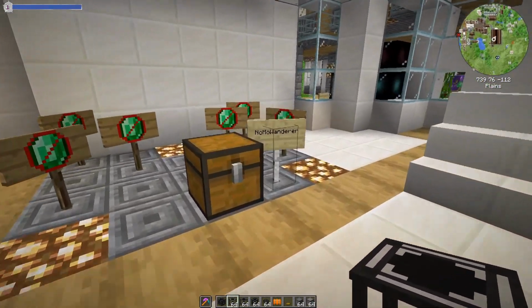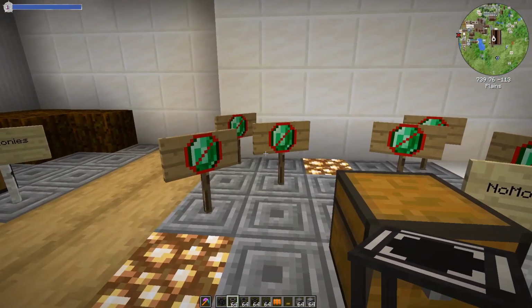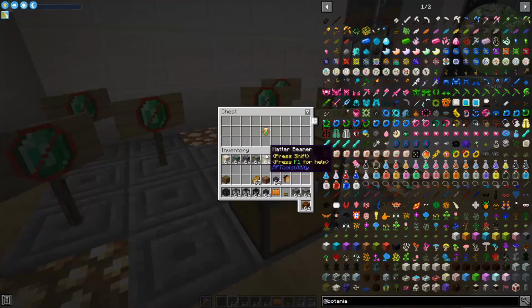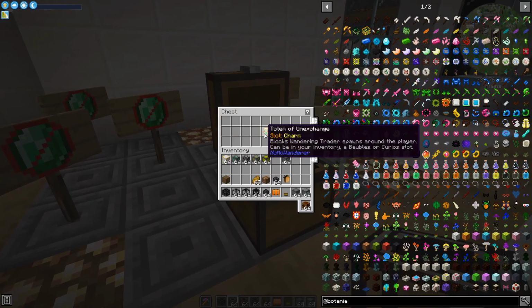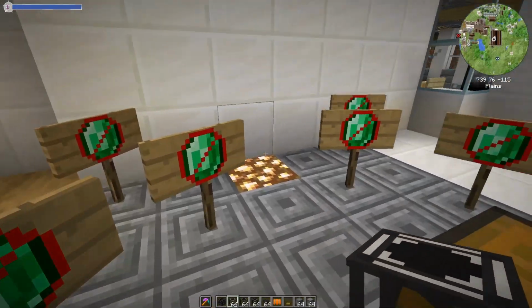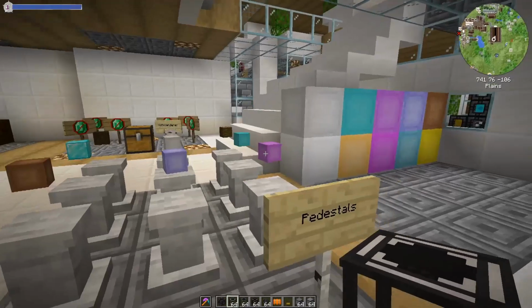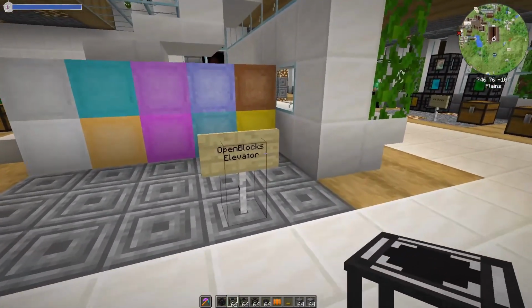Next up we have No More Wanderer. Basically, if I don't want to let the wanderer spawn, I put the sign up here, or I have a totem of unexchanged. It blocks the wandering trader from spawning around me. If I linger or walk around somewhere, the trader will not spawn nearby.